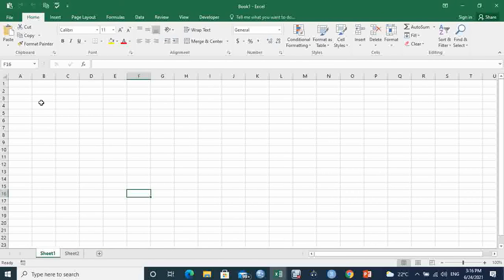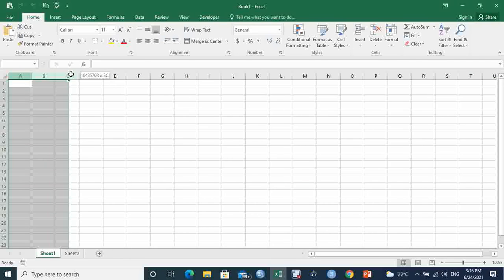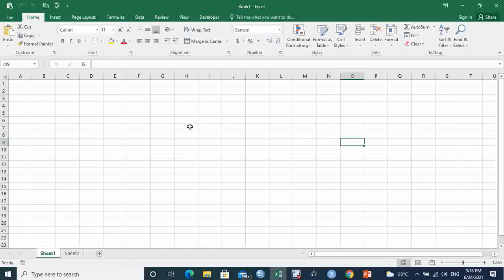In a workbook we have sheets. In sheets we have rows. These are the rows, and we have columns. These are the columns. Are we together? Under these rows and columns, of course, we have cells. This is what we call cells.